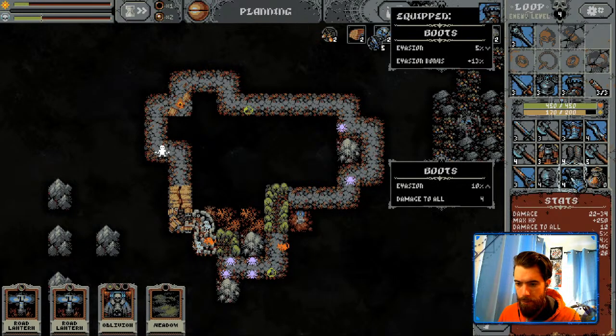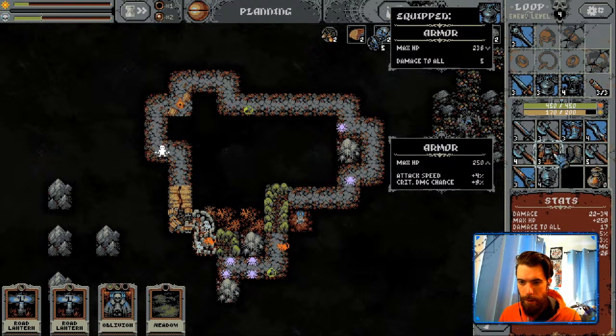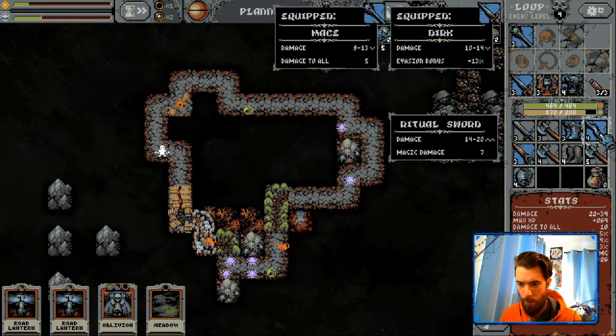So for boots, we're looking at this level 4 boot, giving us damage to all. I like it, damage to all. Here we have increased attack speed and crit chance. I like that. And because we got the damage all here, we lose the damage all here. I think we're still trading up overall.